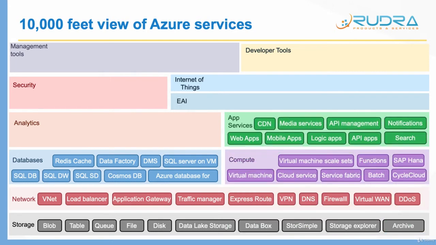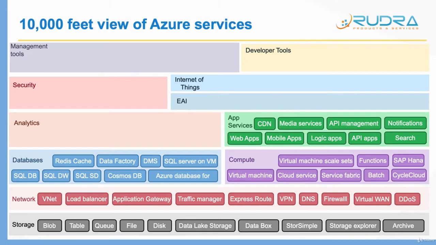And in app services, you have Web Apps using which you can deploy web applications, Mobile Apps using which you can deploy mobile backend services, Logic Apps. If you want to have a workflow on the cloud, then you can define the workflow using Logic Apps, API Apps using which you can deploy web APIs on the cloud. And you have Azure Search, Azure Notifications if you want to send push notifications to mobile devices. Then you can use Notifications. API Management, in case you have a large number of APIs and you want to manage them in the right way and also commercialize them, then API Management might be the right choice for you.